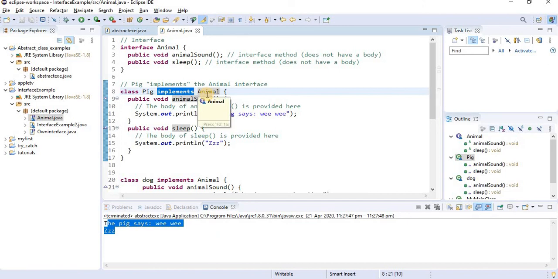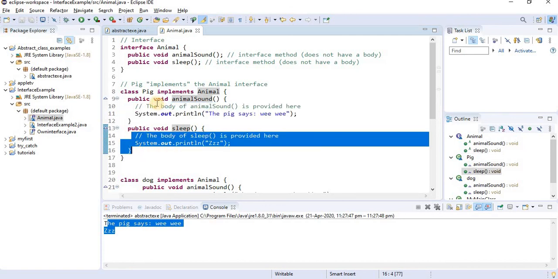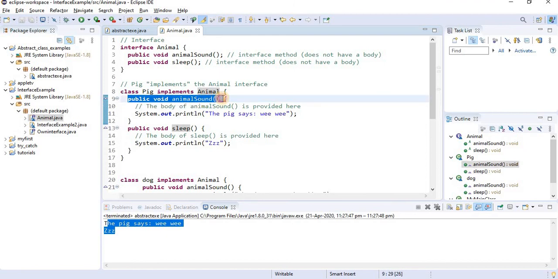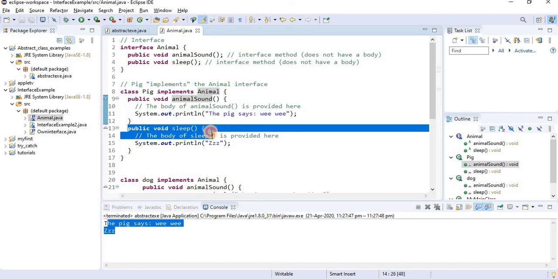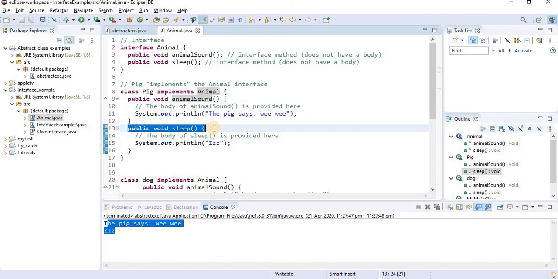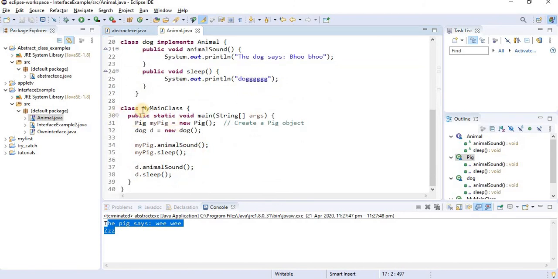By using implements Animal I can use all the methods and write the body for all the methods here. Right now I am writing public void animalSound, declared in the interface, and I provide a body: the pig says wee. Then I use another method, sleep, and provide a body with System.out.println of triple Z. To call everything I must have my main class also.